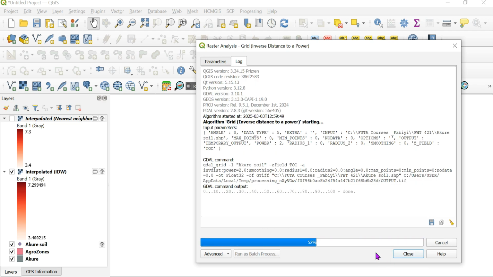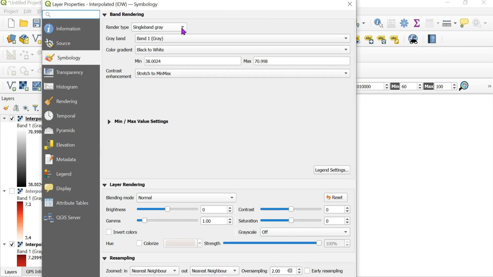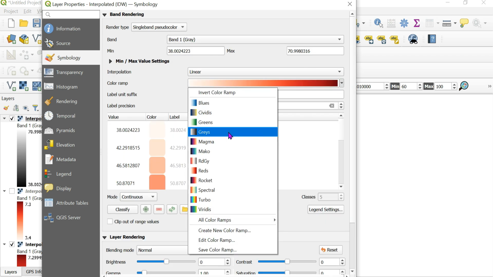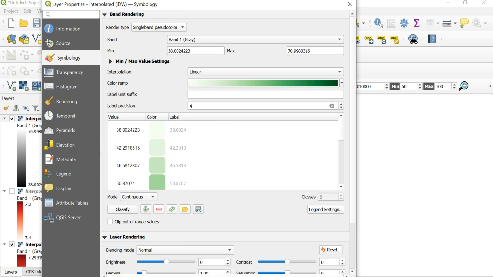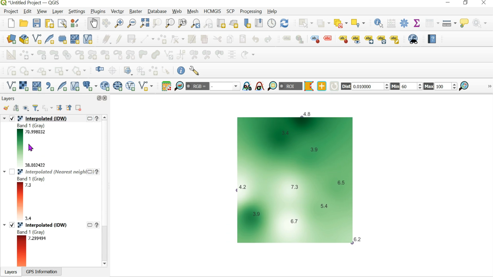And then we can run it, and when you run it, you now have total organic content. Let me use a different single band. I'm going to use green, a different shade of green, because you can see now the total organic content using IDW for the same data points.